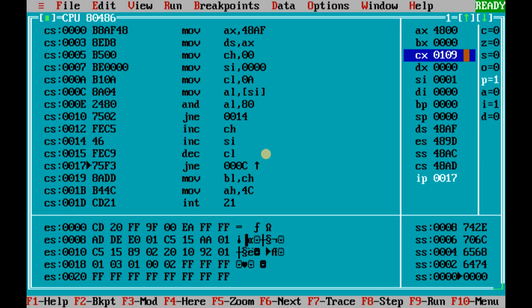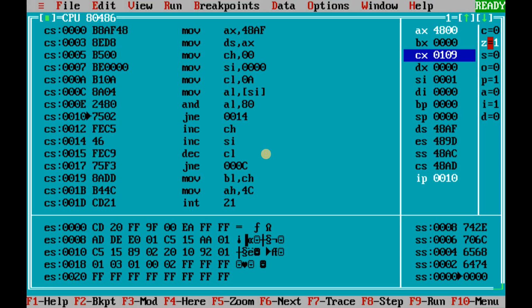Next number. So the second number 20 is taken into AL register and it will be logically ANDed with 80H. The result generated is 0. As the result generated is 0, the zero flag is set. Zero flag set indicates that we got another positive number, so that count should be maintained in CH register.